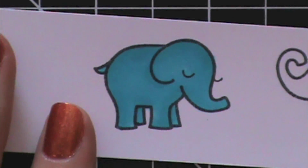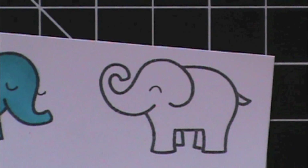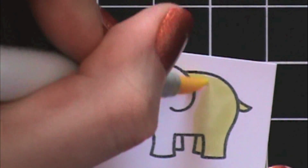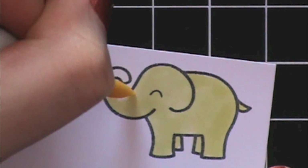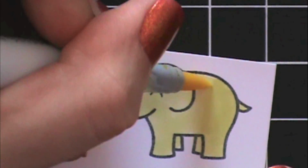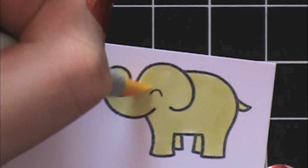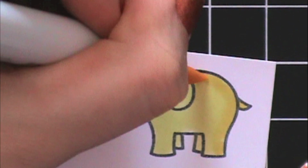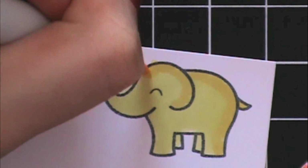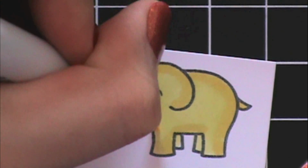And I'm going to go ahead and do the yellow one just the same way. I'm starting with my Y13 as my lighter color. I'm just going to color the whole thing. Alright, and then I've got my Y15 to go around the edges. And then I'm going to blend it out with my Y13.